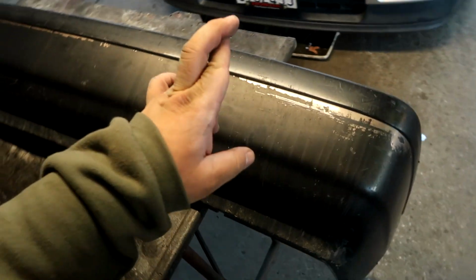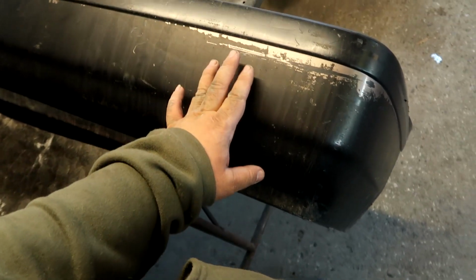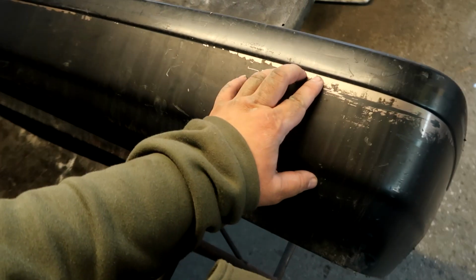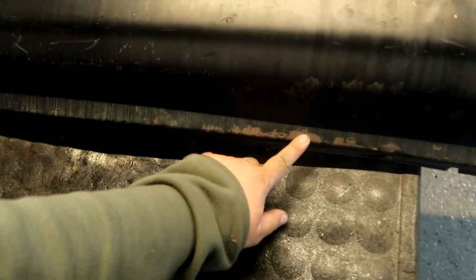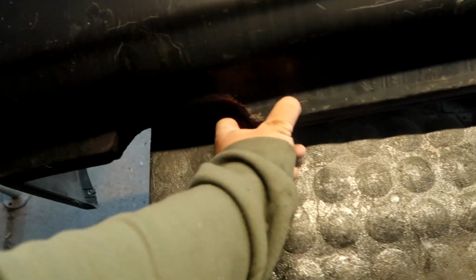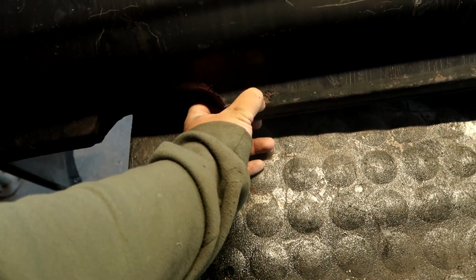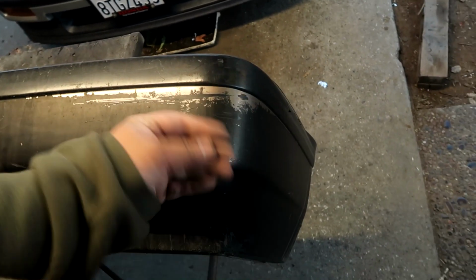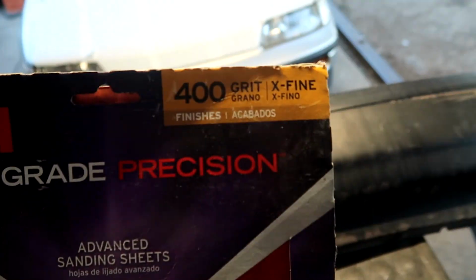Couple bolts, couple nuts, two pieces of plastic that's underneath the car that are covering the bottom hardware, and we got the bumper off. I'm crossing fingers that this is some cheap paint and it's not going to take a lot of effort to remove it off the cappuccino brown. You can see down here it's just flaking off, and I'm probably going to hit this with, like, I don't have 800. I would love to do 600, but because I have majority of 400, I'm gonna lightly wet sand this with 400 grit. 3M 400 grit.